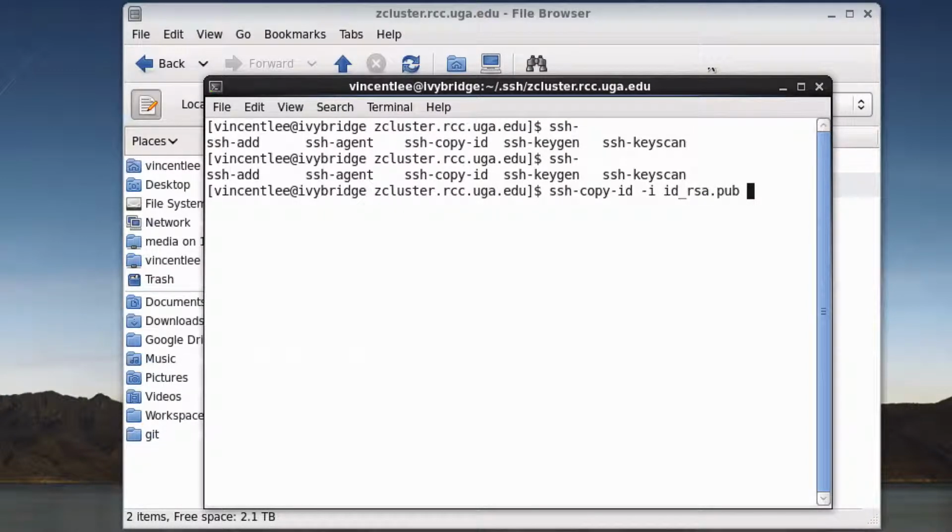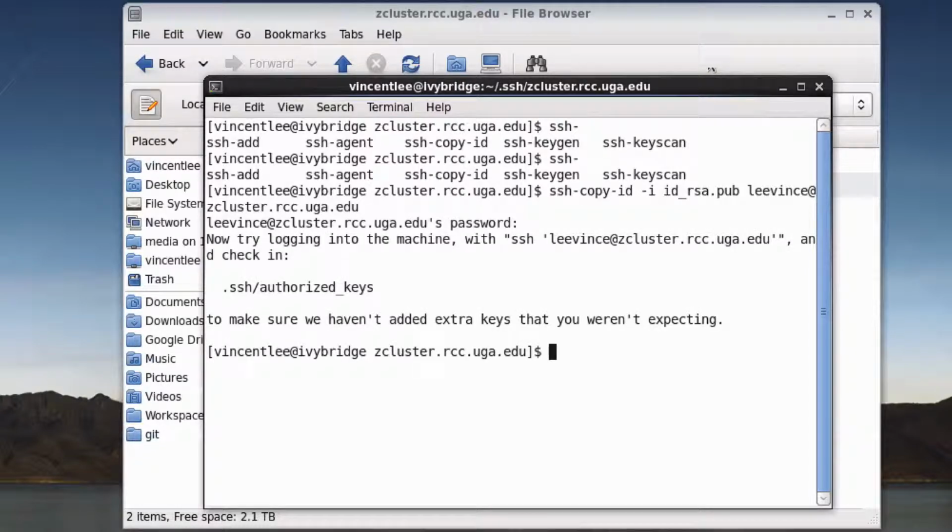Make sure you give it the id_rsa.pub file, and your username. And enter your password. What this tells you is you have loaded the public key onto your Zcluster account.